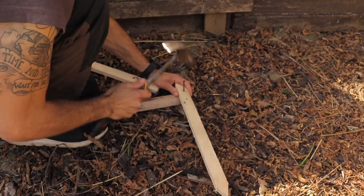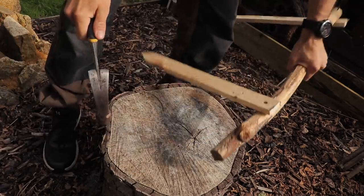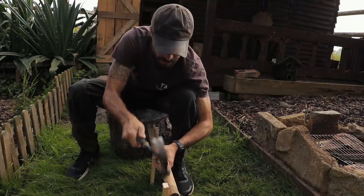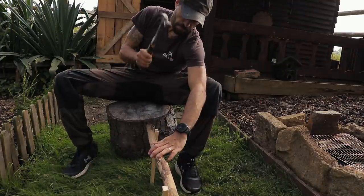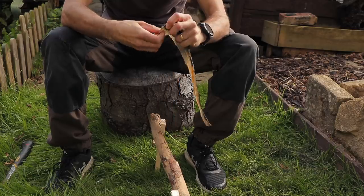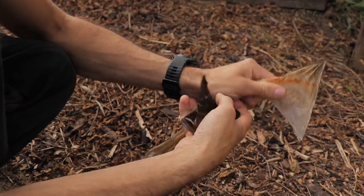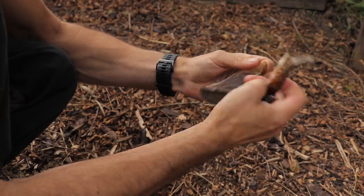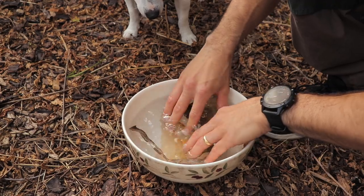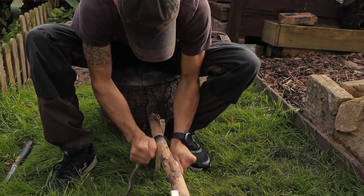Whilst waiting for them to dry, I put together a small jig which would be used for making the leather more supple. It's pretty simple — just a small round stick with two posts nailed in each side. I hit these posts deep into the ground so that the jig doesn't wobble and then it's ready to work the skin on. The next day, this skin was crispy and hard so I soaked it in water for five minutes just to rehydrate it and make it more supple. Then I went over to the jig and worked the inside layer of the skin.